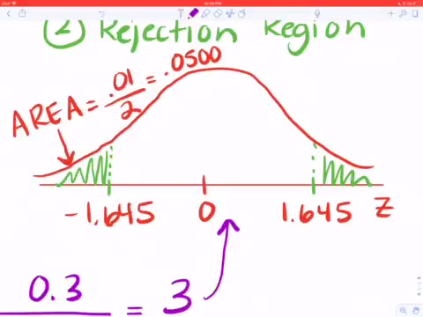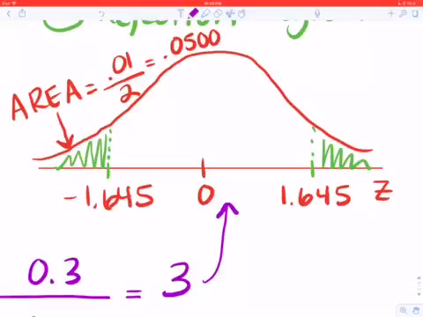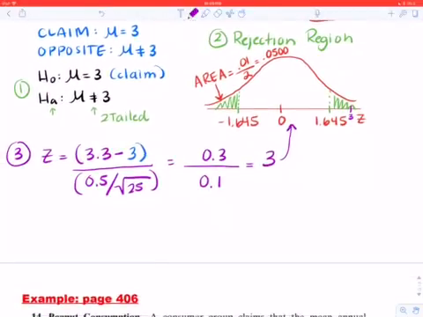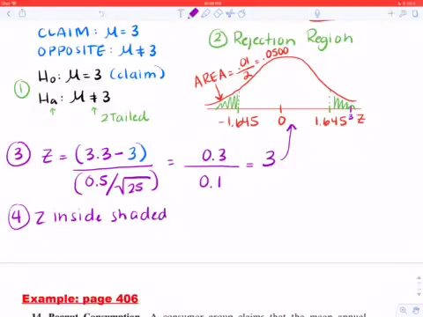All right, now, just like we did last time, we're going to compare this to our shaded rejection region. In a two-tailed test, we do have to look at both the negative and the positive side. But since our calculated z-score is positive, we only really need to worry about the right side here. So if we look at that positive 3, we want to note that it is inside the shaded rejection region, somewhere up here past 1.645. So remember from our last problem, anytime we are inside the shaded rejection region, that tells us that we should reject the null hypothesis.